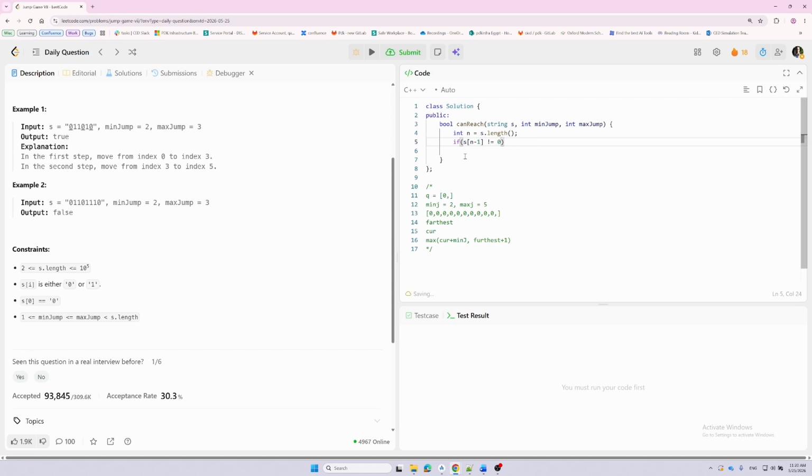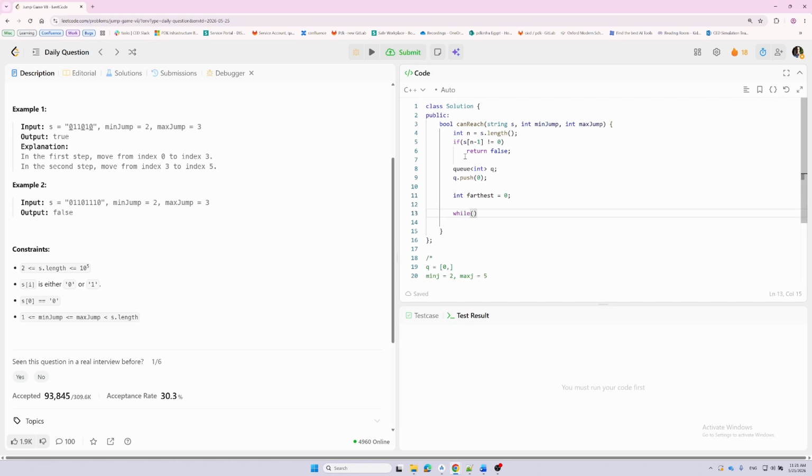In this case, we can't jump to this base, so we will return false immediately. After that, we will define our queue of integers. Let's name it q, and we will push the first index to our queue. Also, we shouldn't forget to define our variable farthest and initialize it to 0.